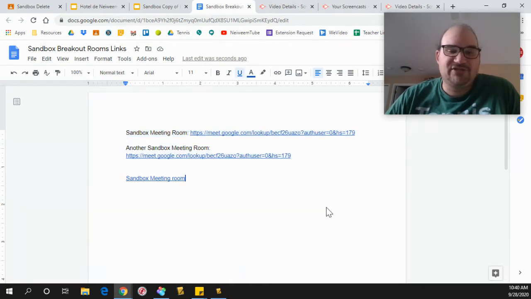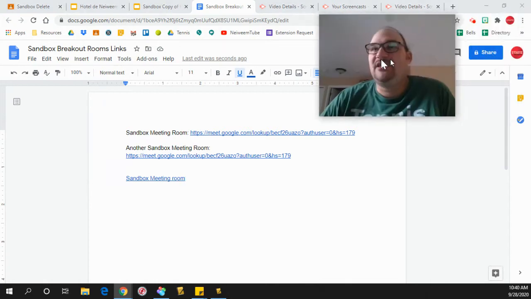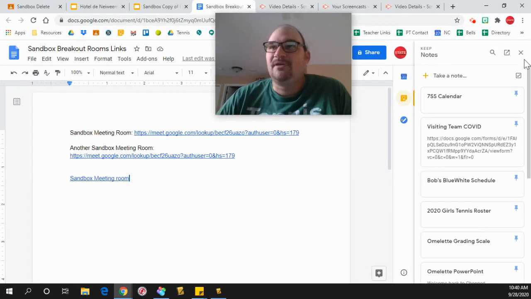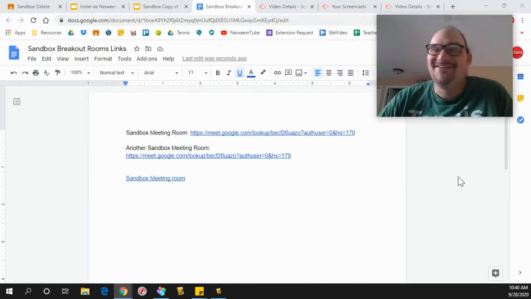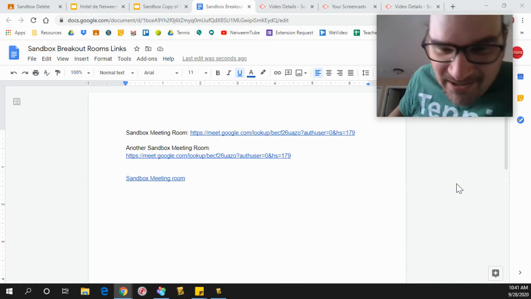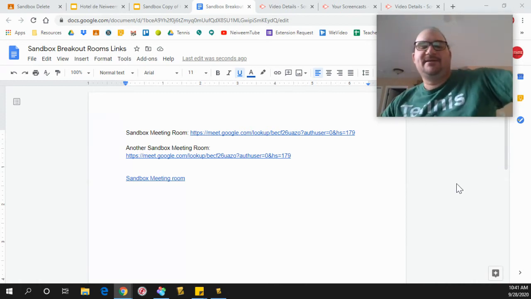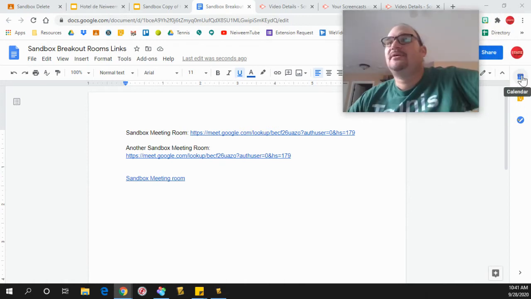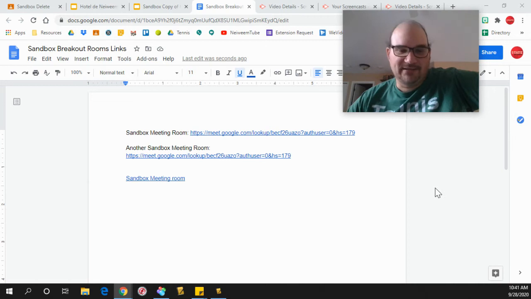It's also helpful to have a cheat sheet for yourself to make it easy to know where your rooms are located. To keep this handy, you may want to add it to Google Keep, which is right over here, a little light bulb. So you can see stuff pops up in there. I'm going to hide that. I don't want to give away all my files. So that's accessible in your sidebar on Docs, Slides, Sheets, Mail, and Calendar. Also, if you're unaware, Calendar and Tasks are in those tabs as well on all of those Google tools.